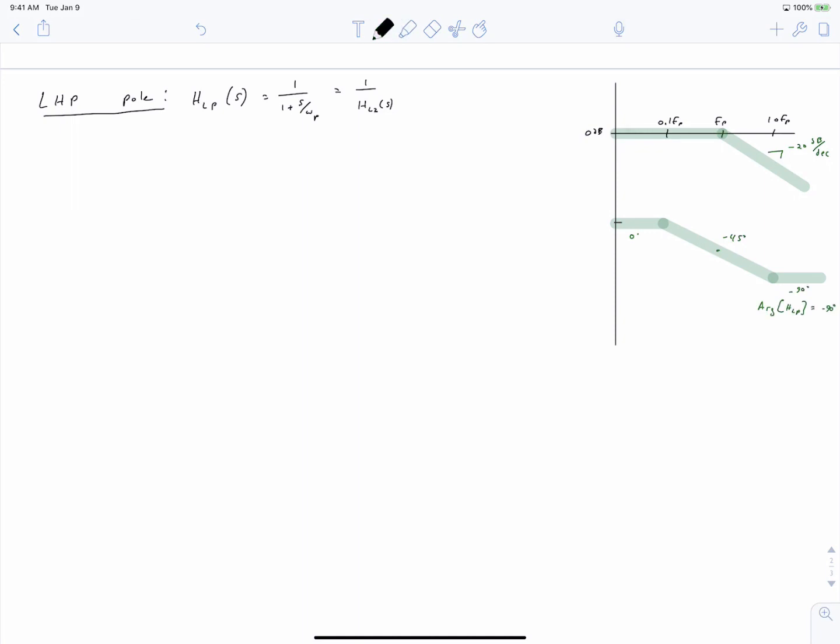And if you go back to your notes and you look at what the left half plane 0 looks like, you can see easily how the mathematical operation was to convert this into a left half plane pole. And so similarly, we'll do the same thing for a right half plane pole. And we again have the same magnitude, but our phase plot looks different. So we can make the observation that in these cases, the plots start at 0 decibels and 0 degrees, and they end at something else.